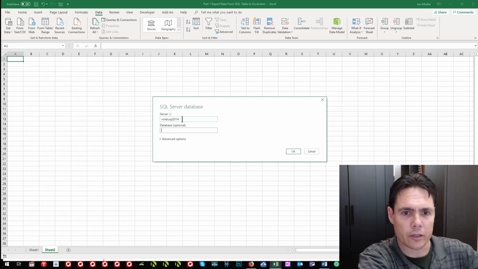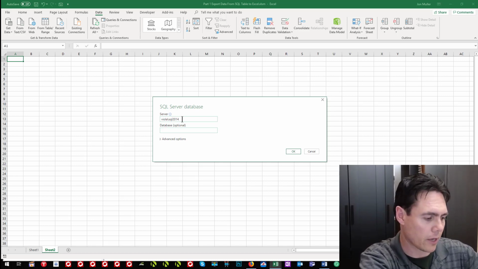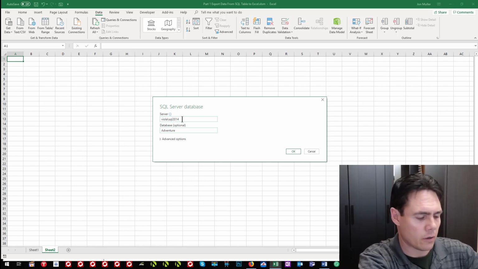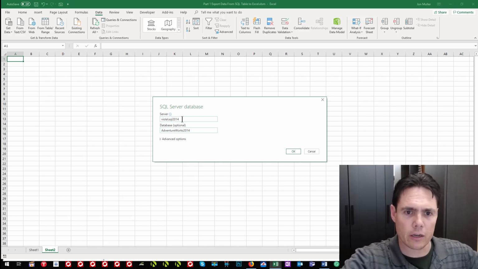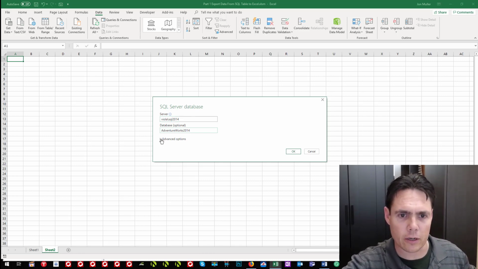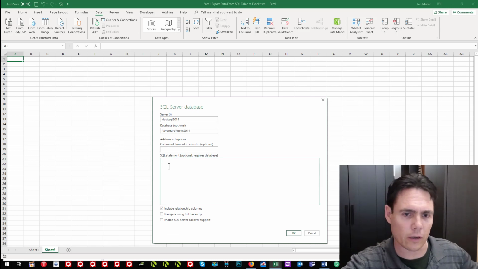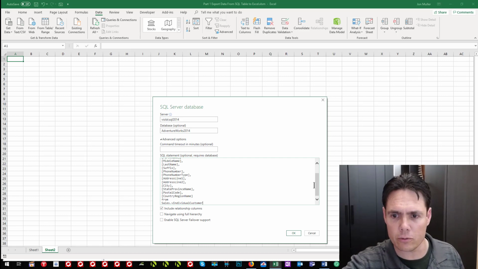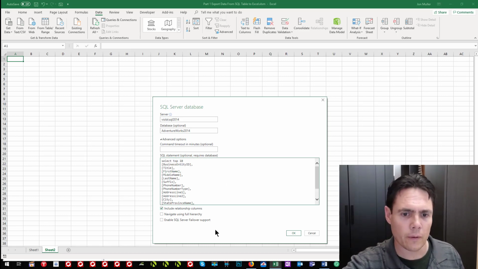So that's my server name. In the next field, you need to specify the database name. So it's AdventureWorks2014. And at this point, we can expand the advanced options, and in the SQL statement, you can paste your code. And click OK.